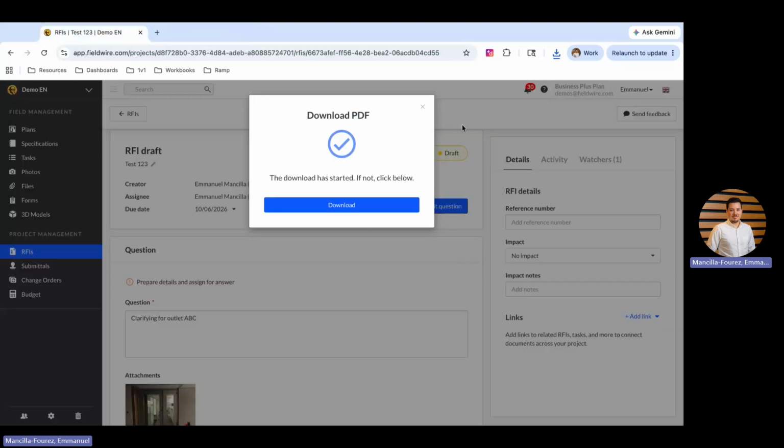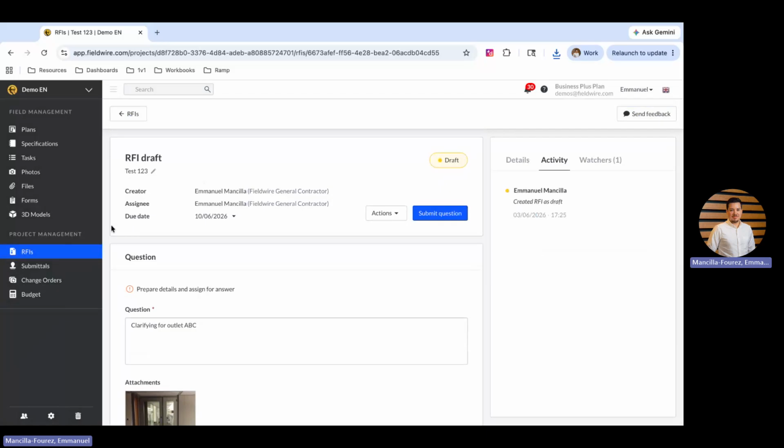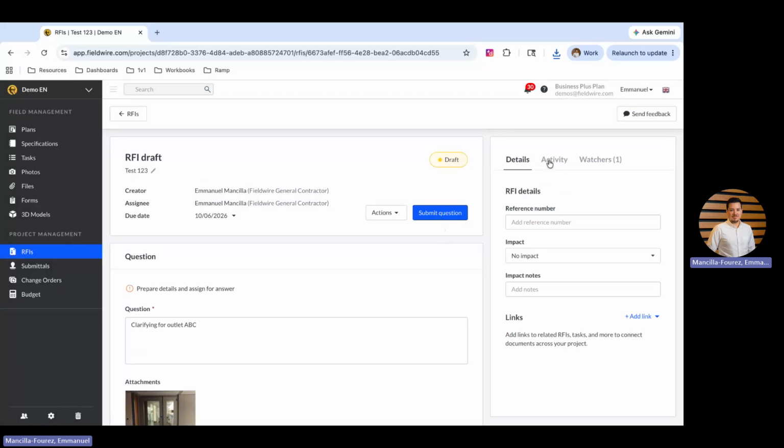If that recipient replies to the email with the information, I will be notified via email as well as get a notification. And I will be able to find the reply in the activity section, to which I can either refuse or accept. If I accept, I can basically have the information added to my RFI. And the goal with this is for you to not have to go to your personal emails or your work emails and then download the information and upload it to Fieldwire. Everything can be in one place. So you can find all that information in one place.